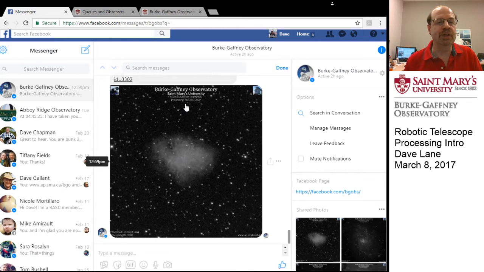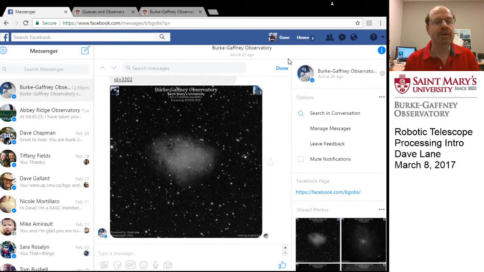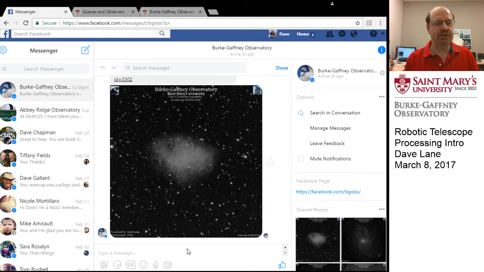And you'll notice that on the actual image it tells you what was done in that step. So processing is rotate and crop. It also carries through the object name, the filter, and the exposure time. The exposure time is important because it's not only the exposure of that particular frame, but some processing steps allow you to combine multiple images into color images and so on. So it attempts to gather together the total exposure time for the entire process. It may not necessarily get that right in all cases, but it should be correct. Okay, so that's the first example.